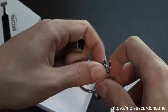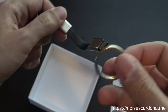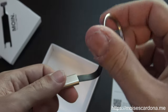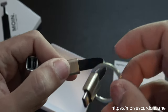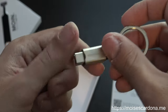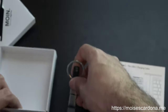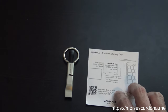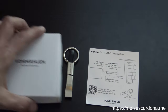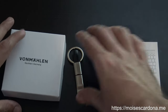So this is pretty much a simple unboxing video, because that's about it. This is the ring to use it as a keychain and that sort of stuff. So I'm going to leave it here, and that's it. Hi-5, the how to use it, the manual, and well, of course, the box itself. So that concludes this unboxing video.